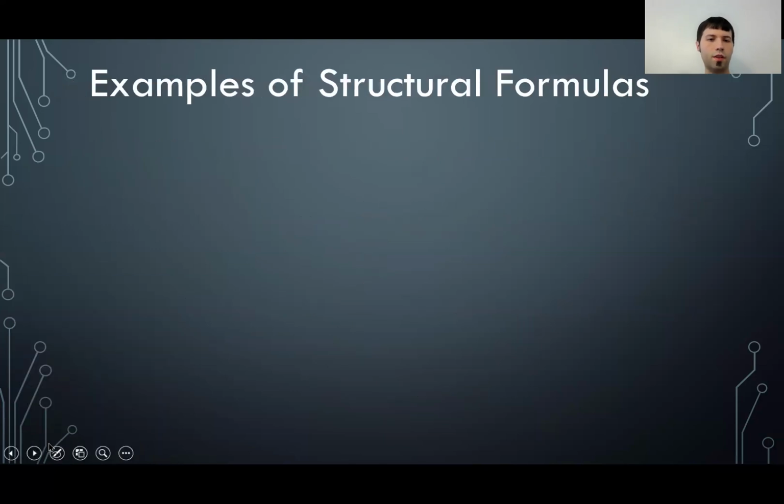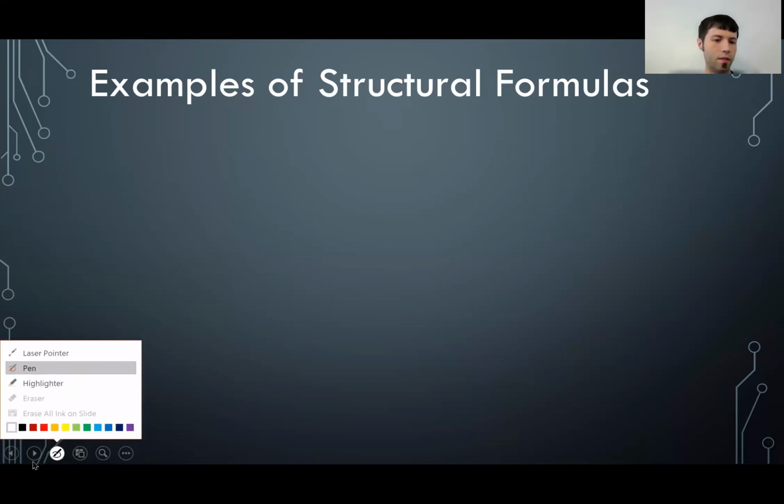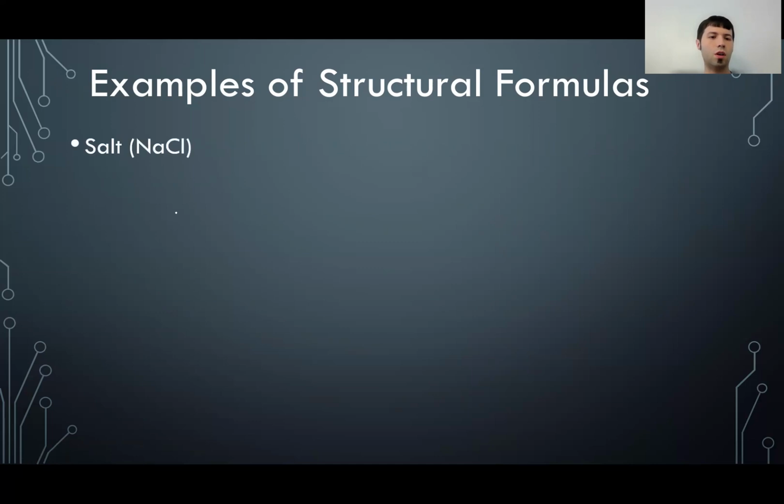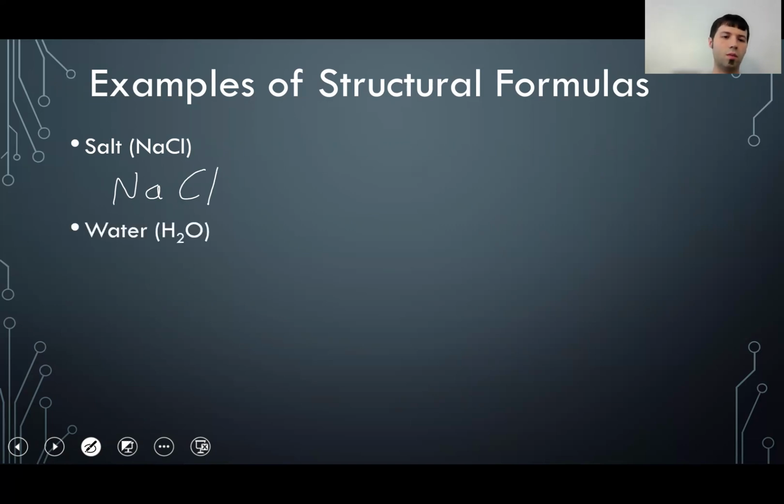So just to finish off, let's go over a few more examples of structural formulas. Let me get my mouse back out here. So salt. Since salt has an ionic bond, we don't draw salt with a line. We just say NaCl. Water, we just did an example of what water looks like, HOH.